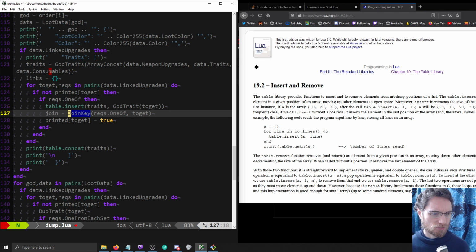Which... I guess it's a transliteration of the table.